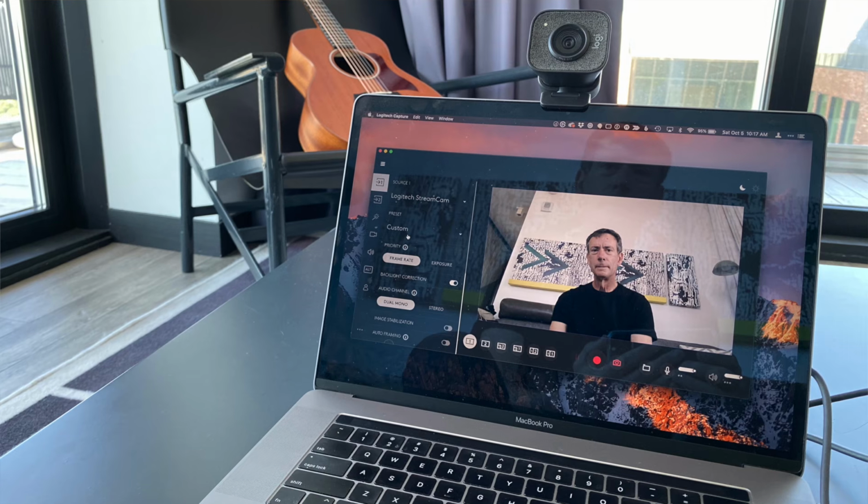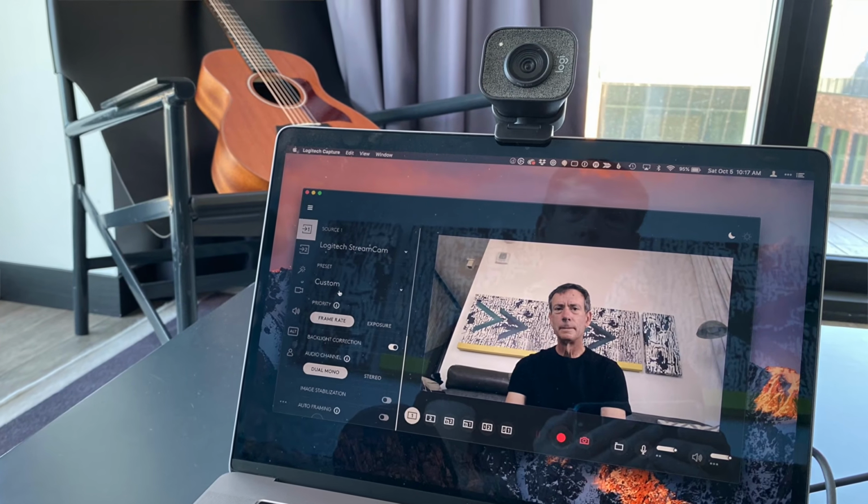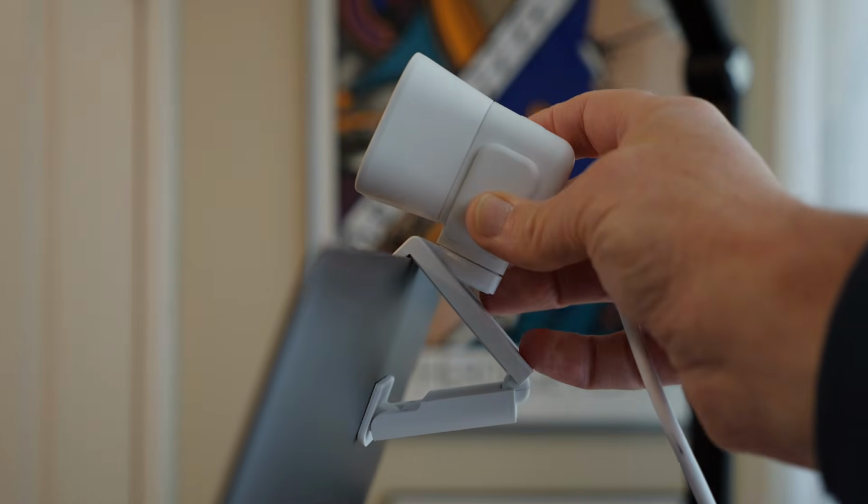I'm not really the target market for this product, but I found it useful. I actually used it when I was traveling back east a week ago. I brought this along because it's very lightweight and used it in combination with my MacBook Pro to shoot part of an episode from MacBreak Studio. Because the camera is better than the camera on my MacBook Pro, and my phone camera is probably as good as this, but the fact that you can just drop this on top and have good framing and have the auto framing and zoom and everything, just makes it super easy and great to use and has very good quality.